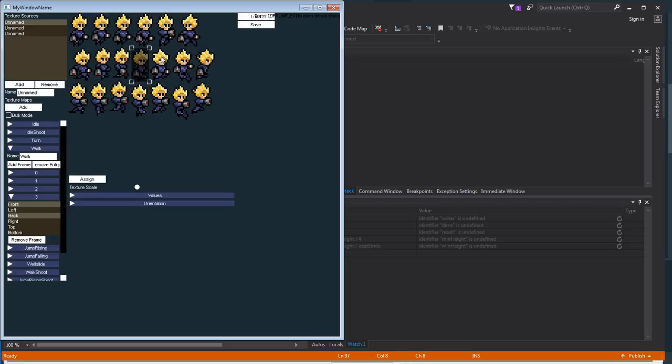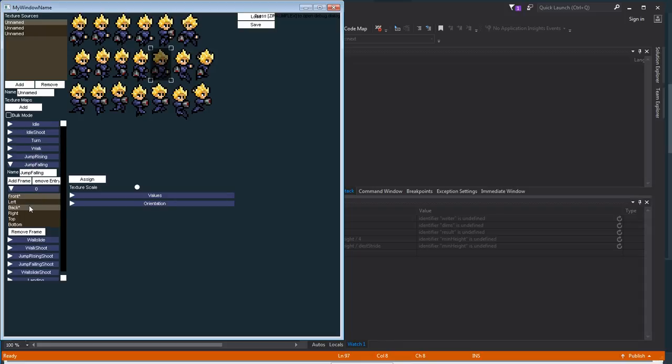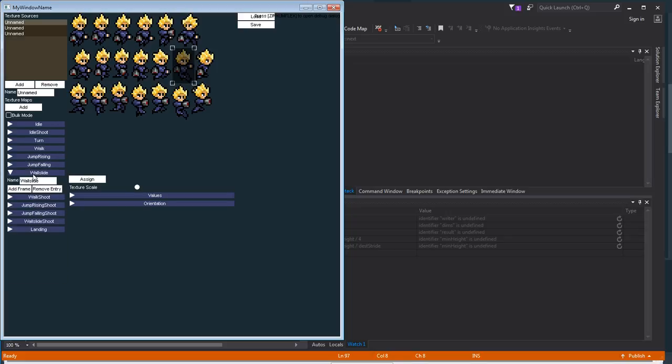The fact that I did this region detection code actually speeds up setting this up a lot. Wall slide. Oh, I forgot to add a frame here.